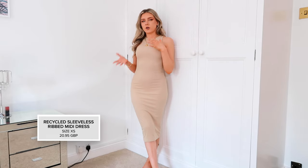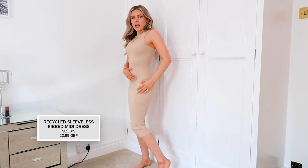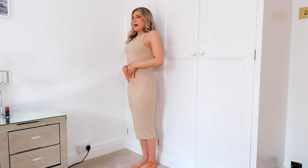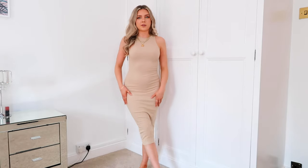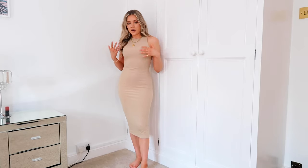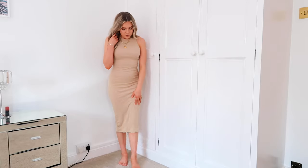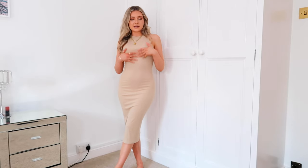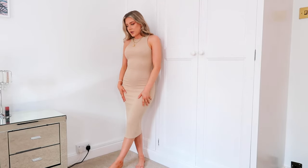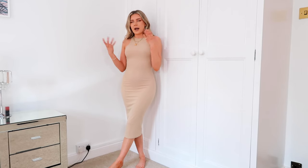In terms of how it fits - it's actually not too bad at all. I feel like I would definitely wear this out, maybe with an oversized blazer or a shirt. I actually really love it - I love the colour and the fit is amazing. The length is also really good. I'm quite short and I sometimes struggle with dresses but this is actually kind of perfect for me. I'm very impressed by this dress and I'm sure you'll see me wearing it. It's a nice little basic midi dress and I would recommend.